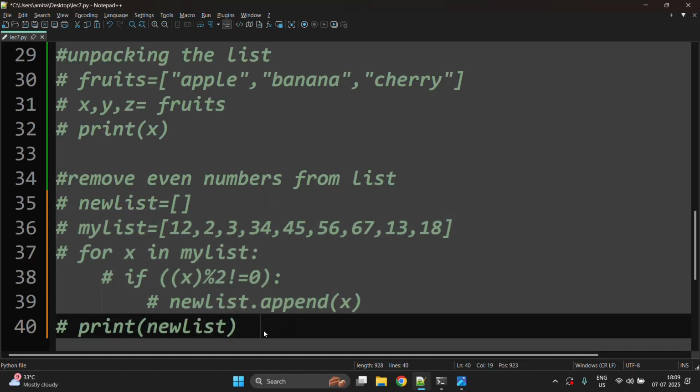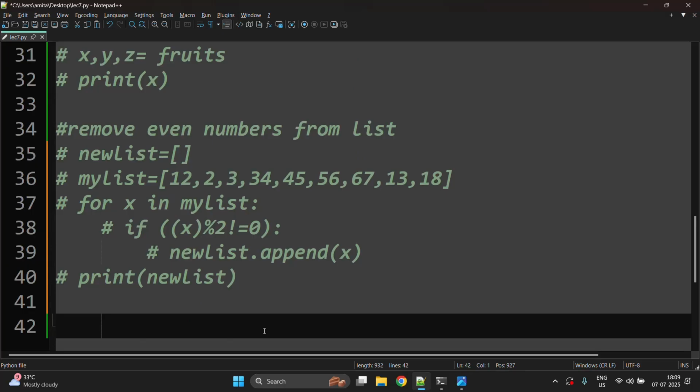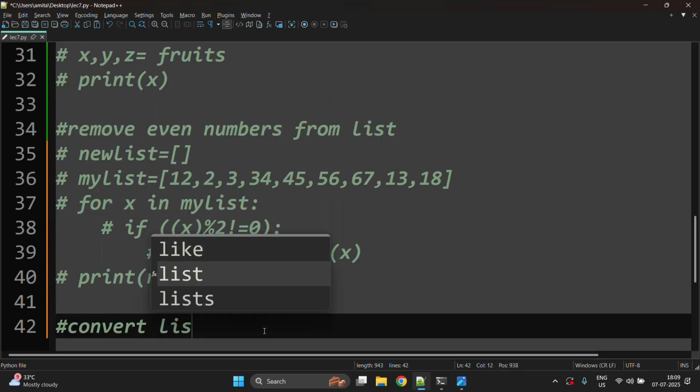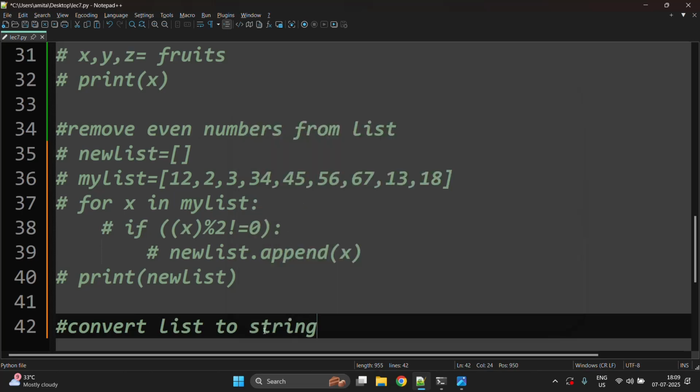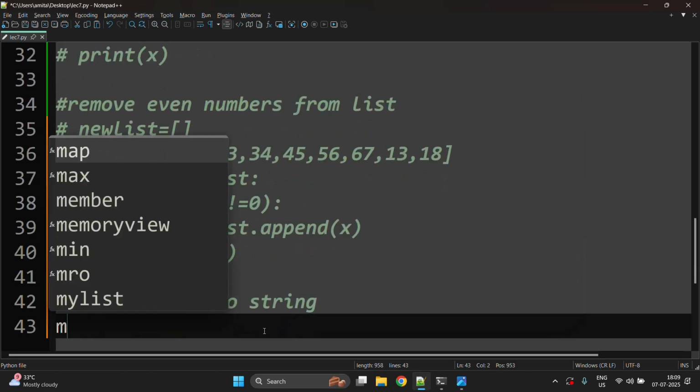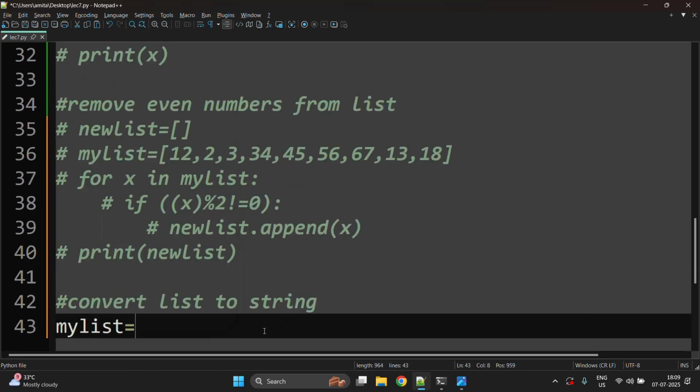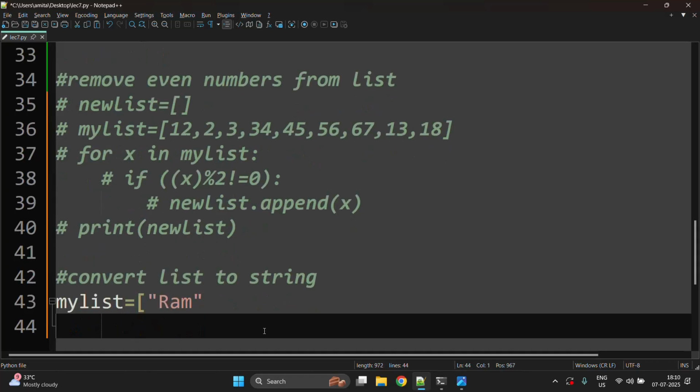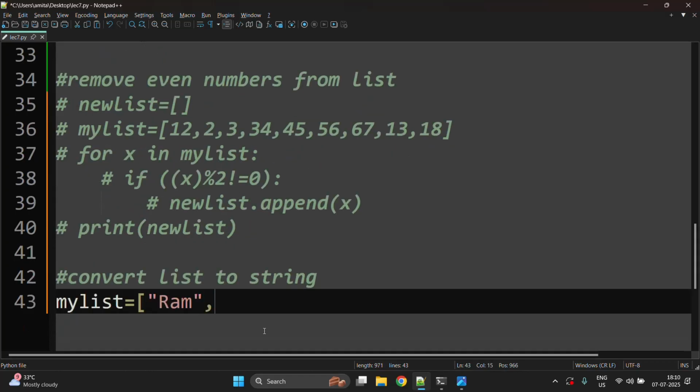Now next program is to convert list to string. Let us get my list: Ram, Shyam, Anu, Sonu.